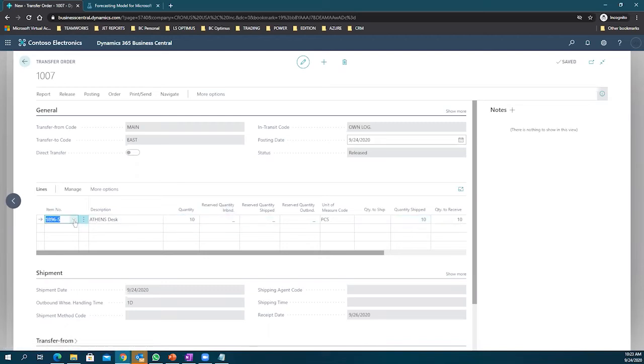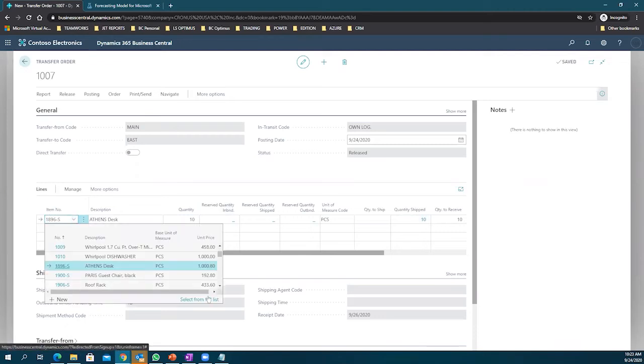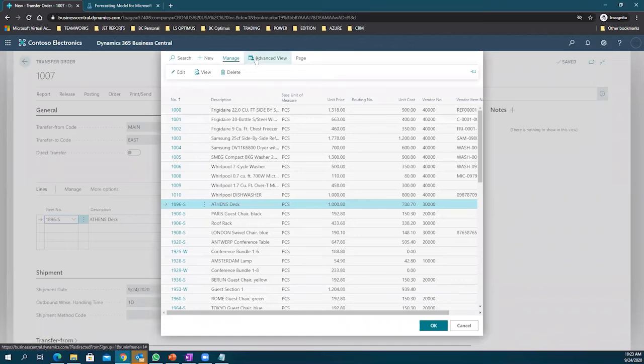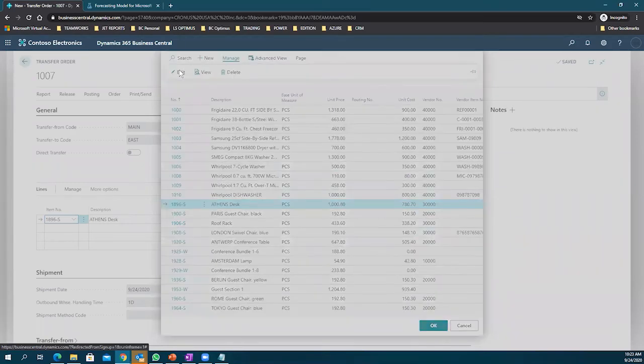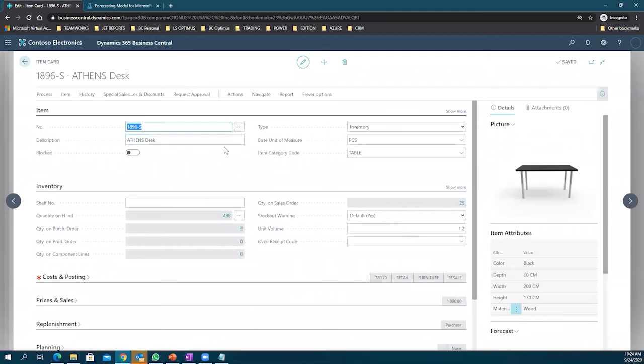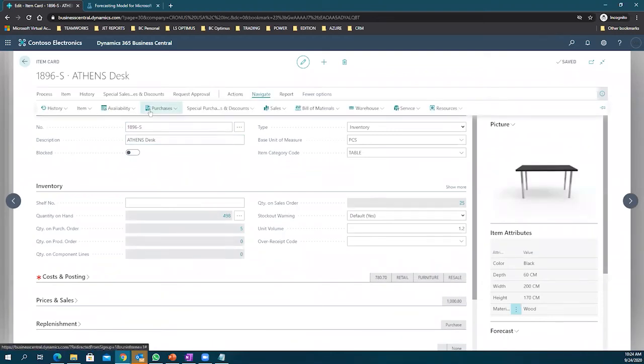Okay, let's review how it looks by reviewing another availability report from the same item card. Of course, we have dozens of reports for this, so we can customize, why not Power BI, to try to understand the same information, but you need to understand the concepts and the variables behind all of the ideas that we are presenting. So I'm going to once again review the availability, but in this case, let's say, the item by location.